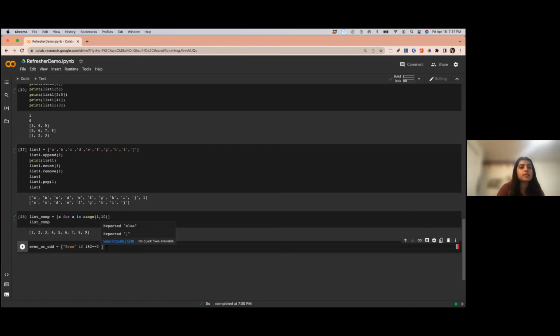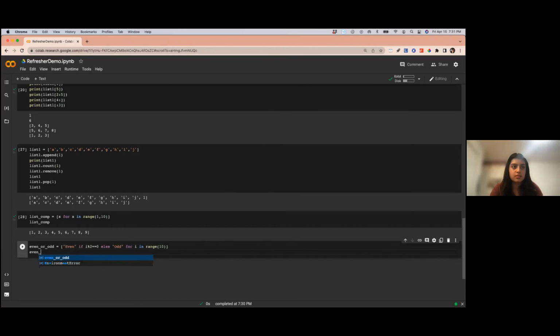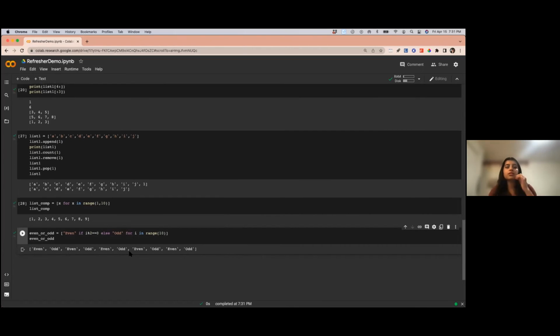So this statement basically is saying if the remainder of i when divided by 2, this is the remainder, the percentage symbol, is equal to 0, that means that the value is even. So we're going to append even, and then else odd for i in range 10. So it should go from even to odd, which keeps switching until it reaches 9 in this case.